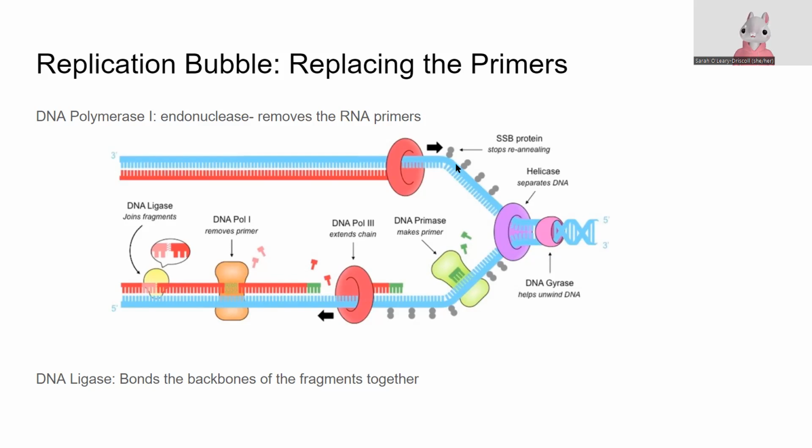The single-stranded binding proteins are seen out here. You can see primase. Primase does work on both strands, but you can kind of see this one doing the lagging strand down here. And then DNA polymerase 3 is the enzyme that comes next. So these red donut-looking things are DNA polymerase 3. They're basically the equivalent to the Taq polymerase in PCR, and they make the new DNA strands. And so that's up to where we already know.